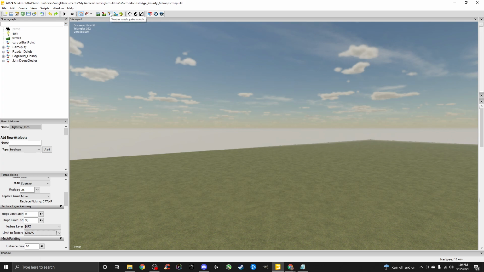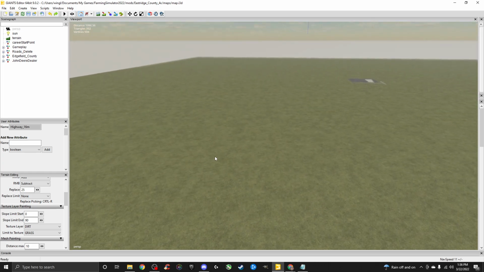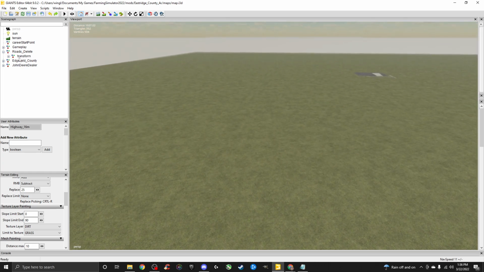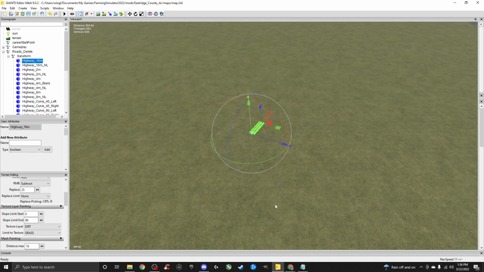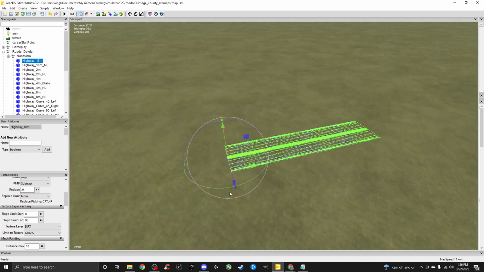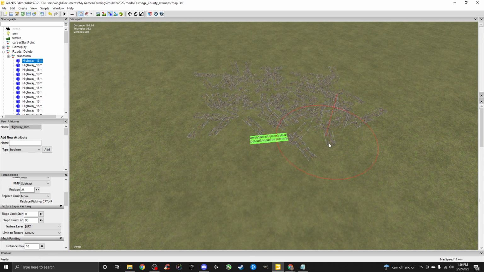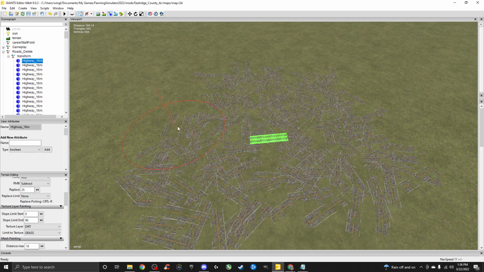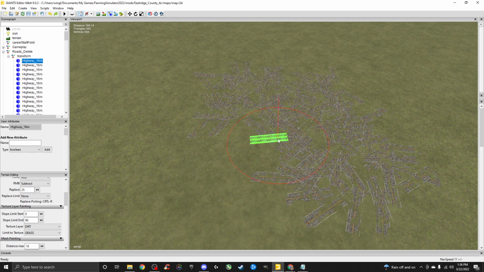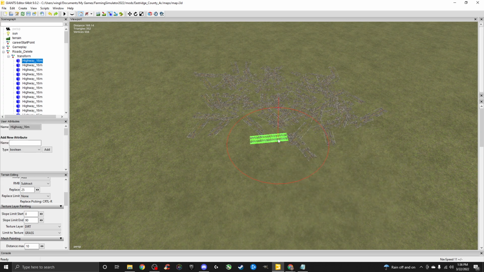So next we have our terrain mesh paint mode. I usually use this for tree painting. I actually don't have any trees on the map at this moment, but I guess I can show you how to use it with one of my road textures here. So it's just Control B, click here. And then we'll just make sure we have it selected. We're going to go in here and we can actually paint on those meshes. Let's get rid of those because, like I said, I don't want any of this here.